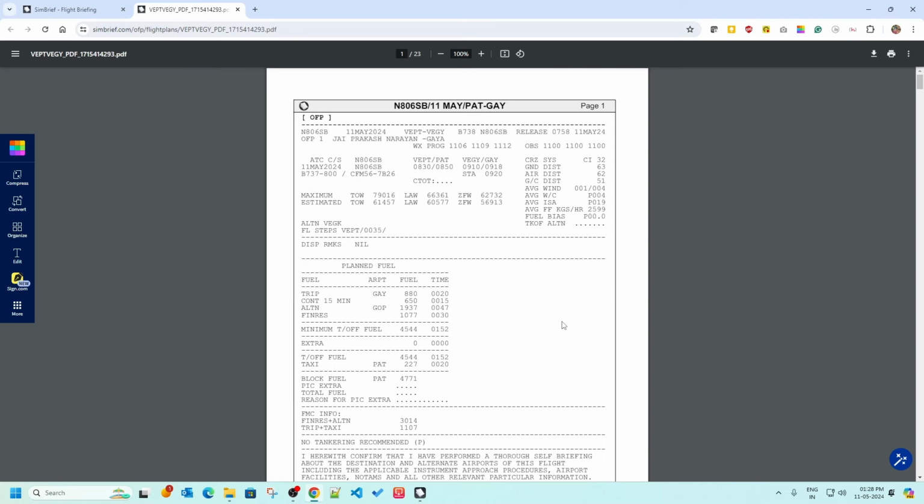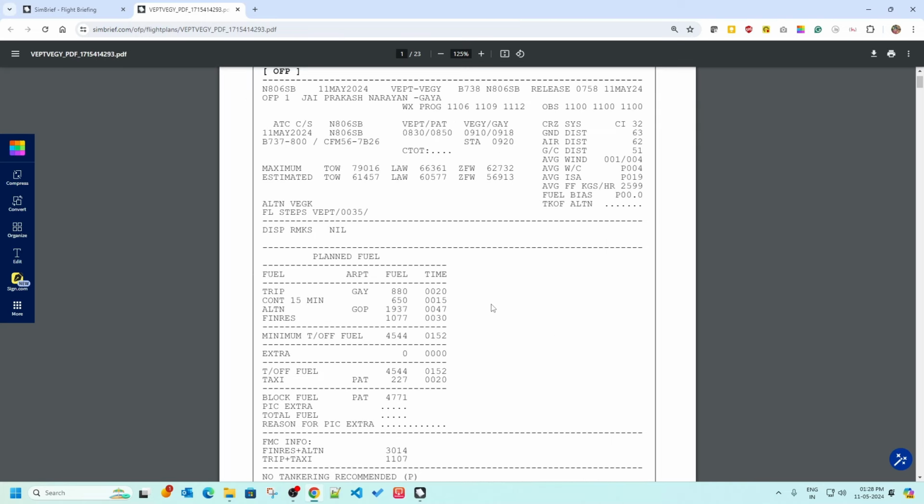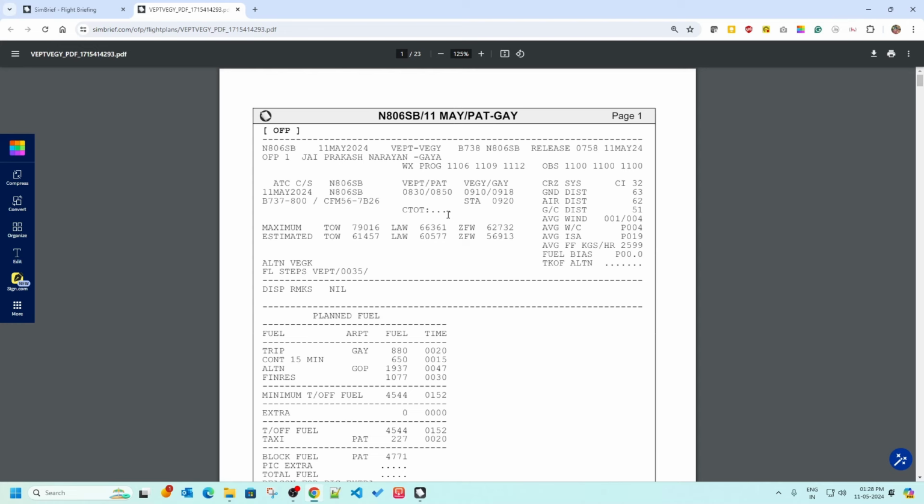Okay, so once you generate this flight plan, we can go ahead and see the PDF. Okay, so this is our flight plan, and here is some information that we need to focus on. So first of all, this will be our departure airport, and this will be our arrival airport. Okay, this will be our cruising altitude.